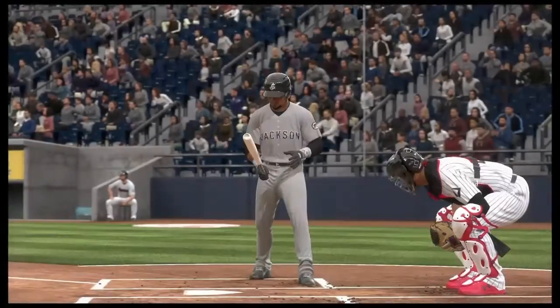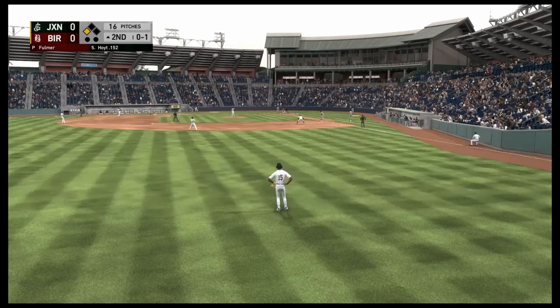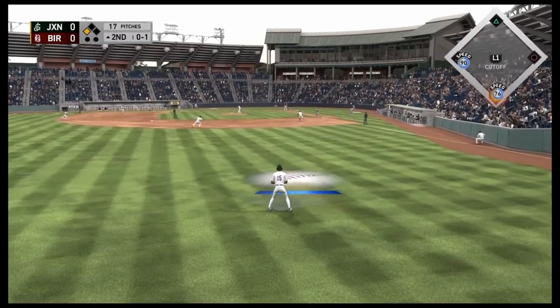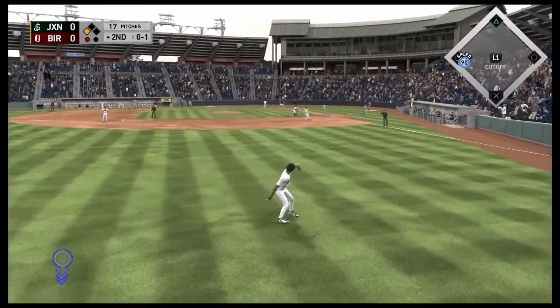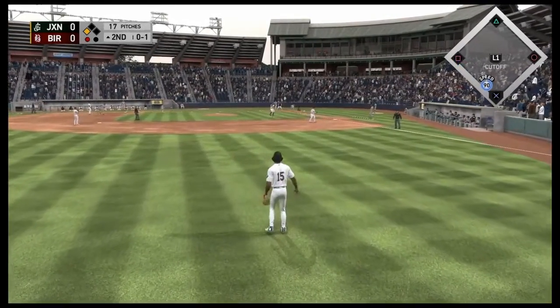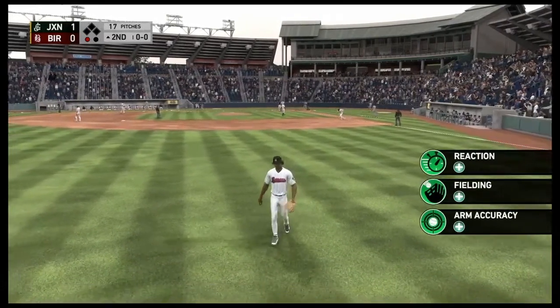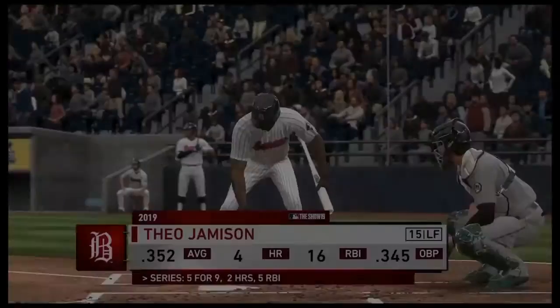Digging in, Darryl Hoyt, the right fielder. The 0-1 pitch. That's lifted the other way out to left. Jamison moving under it, he's there to make the catch, and here comes the runner from third as this should get him on the board. And he will score on the sacrifice fly, in with our first tally of the ballgame.